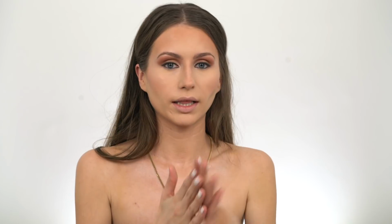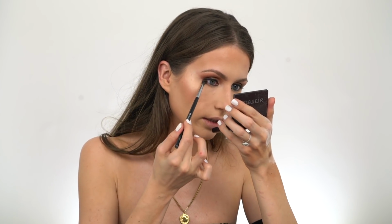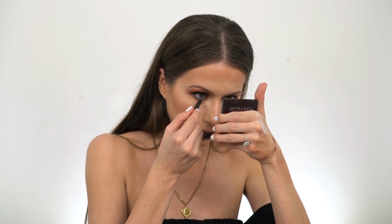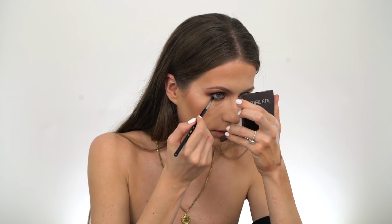Now is the time when I'm going back to my eyes, and Mario did as well. So I'm gonna apply eyeshadow on the lower part of my eyelid, kind of the same combination I used, and you want to connect it with the upper lid. So once you blend everything out, go over the waterline, slightly drag it down, and put it into your lashes. Now I'm going to take the same smudging brush and smudge it out a little.